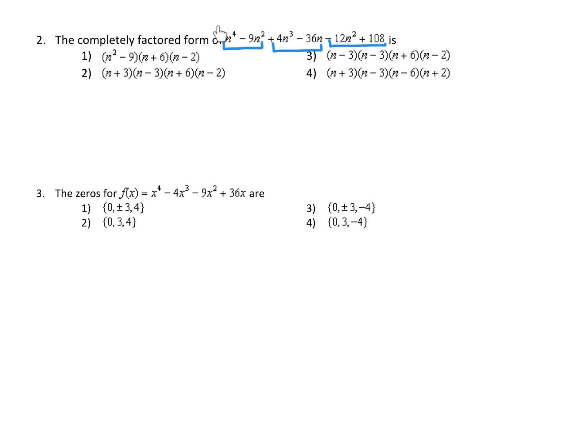Okay, so here, out of the first 2 terms, it looks like I could pull out an n squared. And when I do, that would leave me with, in parentheses, n squared minus 9. All right, now out of the next pair of terms, here I could pull out not just a 4, but a 4n. And please make sure you put the plus sign in front of it. Okay, and when I do, that's going to leave me with an n squared minus 9, which looks good so far, right? That matches up.